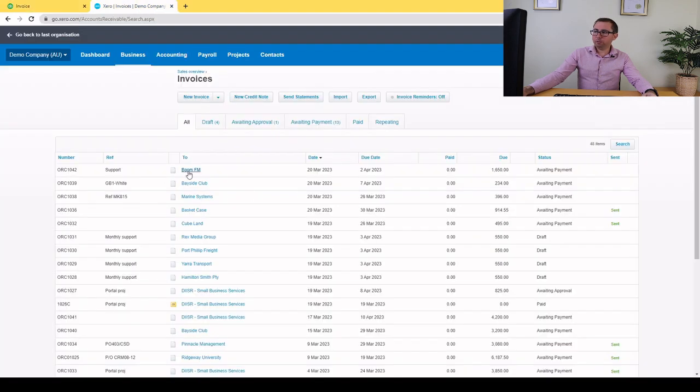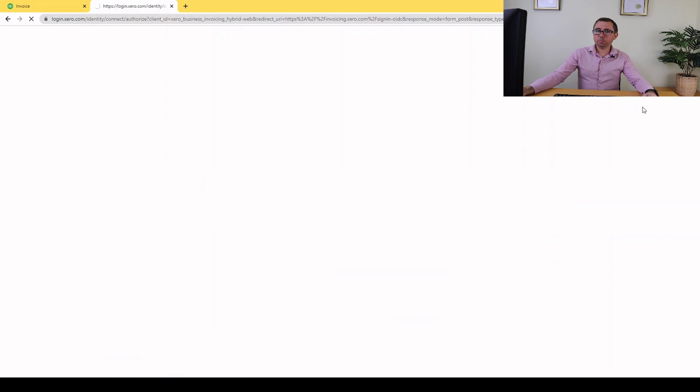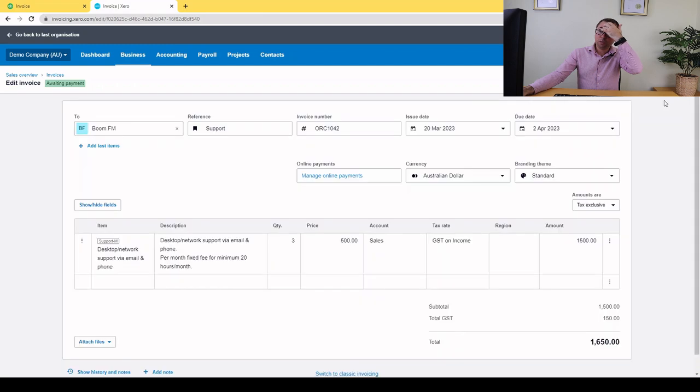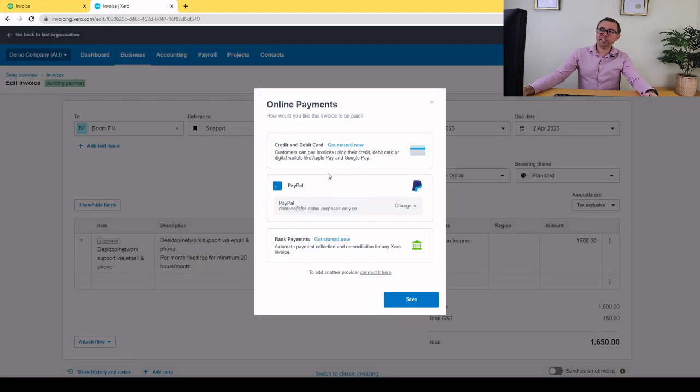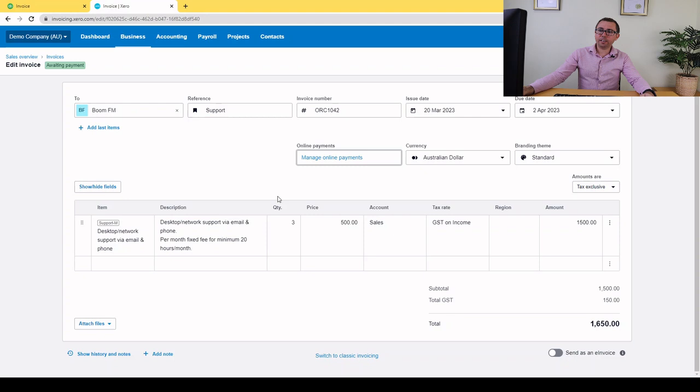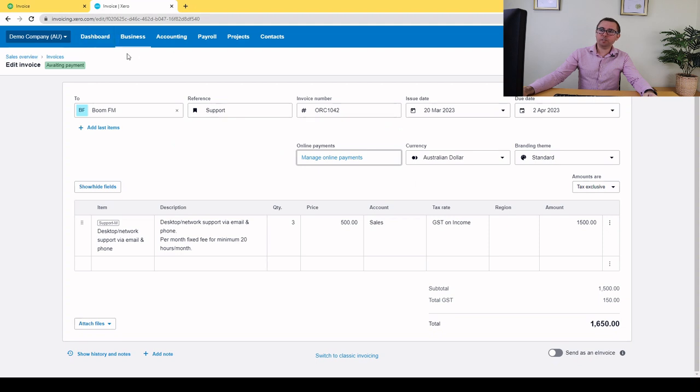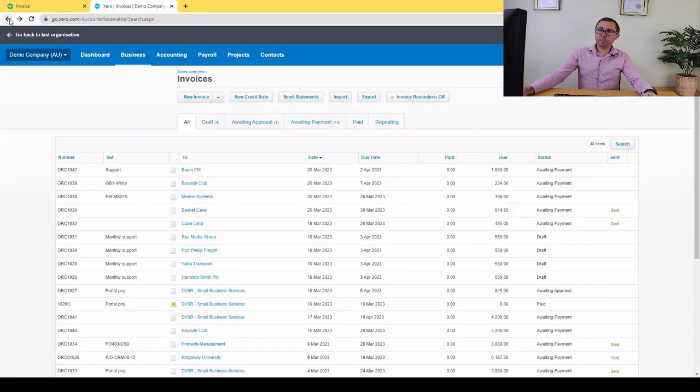If we go over to Xero, so open an invoice. Trying to show you the difference here as well. You can see it's kind of the basic stuff, you know what I mean? It's got everything you need. I wouldn't be worried too much. It's also got the same thing. You can connect PayPal to take credit card payments. You can even put your bank details on there if you haven't set that up. But once again, from an invoicing point of view, I think they're honestly the exact same. Maybe if you had a preference for the layout at the top, but otherwise some people might prefer this table as a way of looking at their invoices. So it's, I guess, a personal preference.